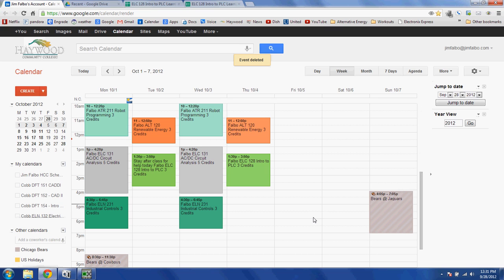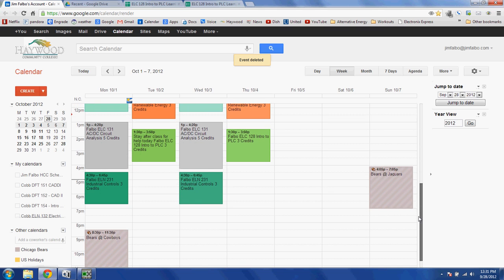First of all, you're looking at a Google Calendar, and these are calendars for each class that I teach. You'll notice too on the side I also have my football team's calendar, and this is kind of a bonus. You can search web-enabled public calendars and incorporate any sports team you want, etc. So for this demo, I'll go ahead and turn that off.